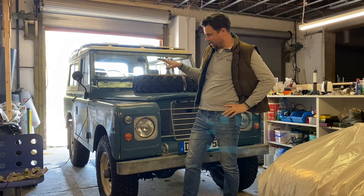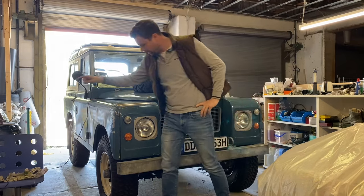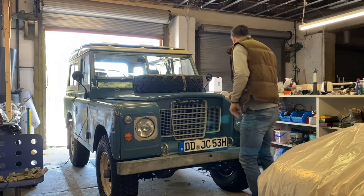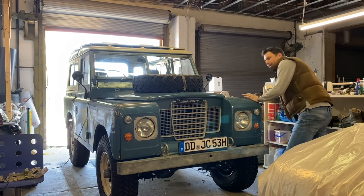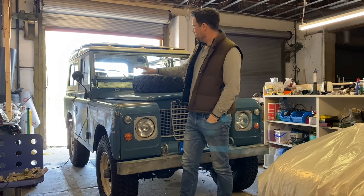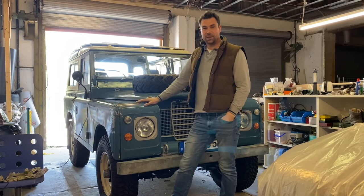Before I'd finished the restoration of the Land Rover, I got the Wolf Race rims with the, which tyres are they called? The Goodyear Wrangler tyres, and I fitted them before the project was finished. So before I did the bonnet, before I did the Safari roof and so on. So they've been on there for quite some time.